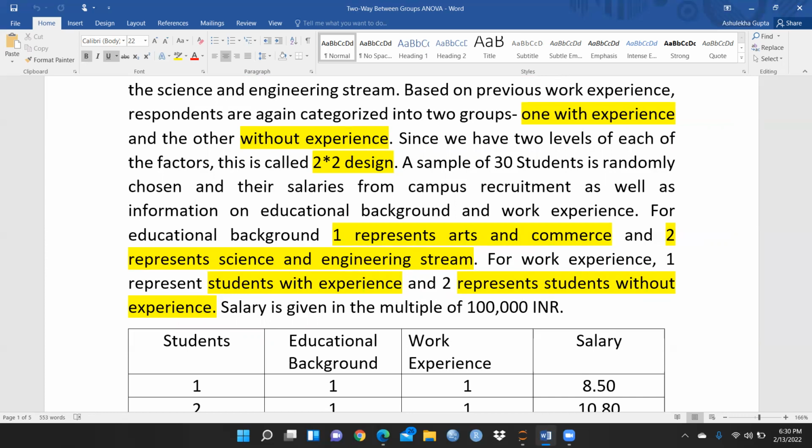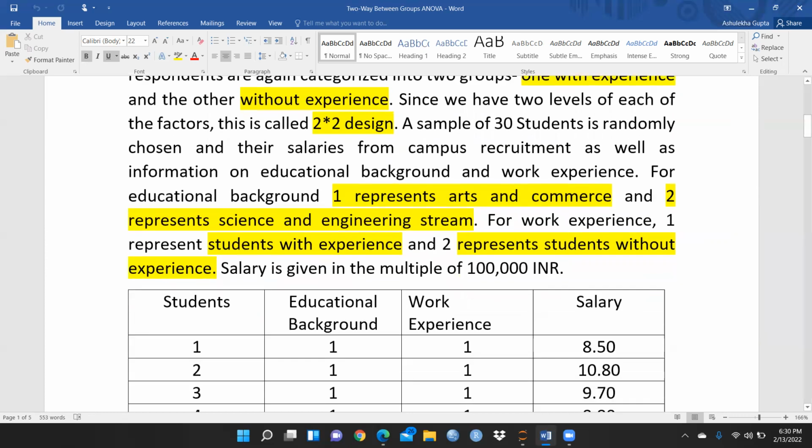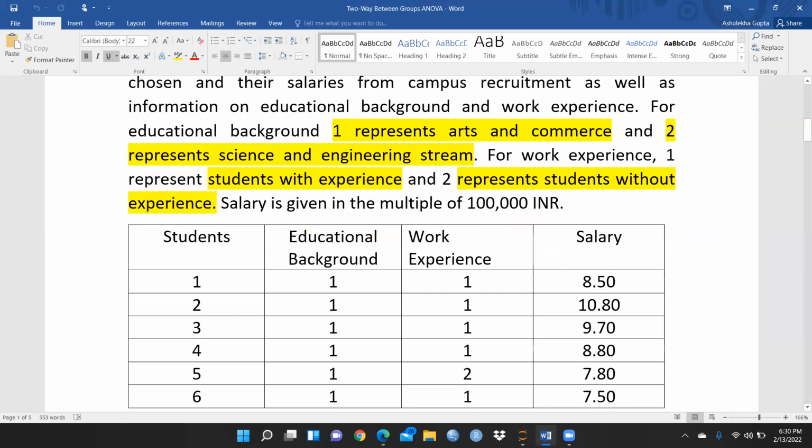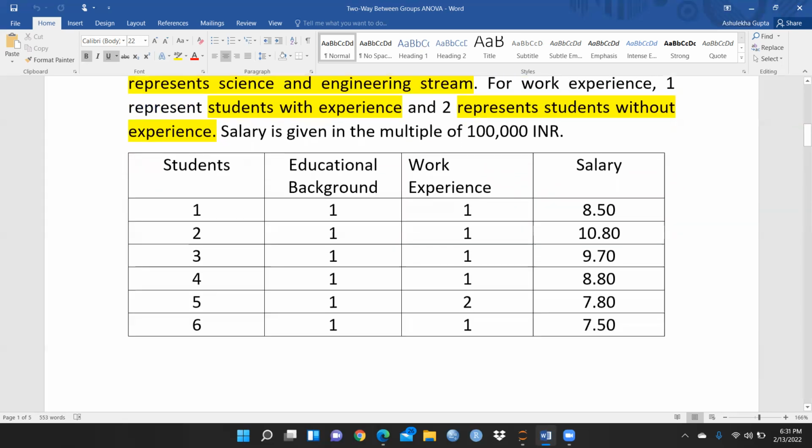One I had given to those students from an arts and commerce background, and two to those students from a science and engineering stream. For work experience, one represents students with experience and two represents students without experience. Salary is given in multiples of lakhs. You can see here these are the salary packages.